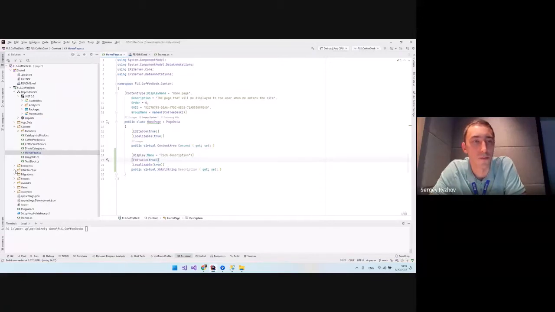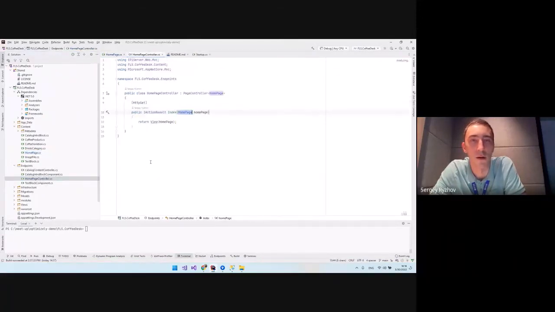Now let's switch to controllers, how it could be displayed to users. So it's a usual MVC controller with a Razor view. You could have a homepage, an object of our class, just as a model. It will be obtained from the database automatically. You don't need to care about any persistence layer here. Everything is built into the App Server, and you need only concentrate on your business requirements.